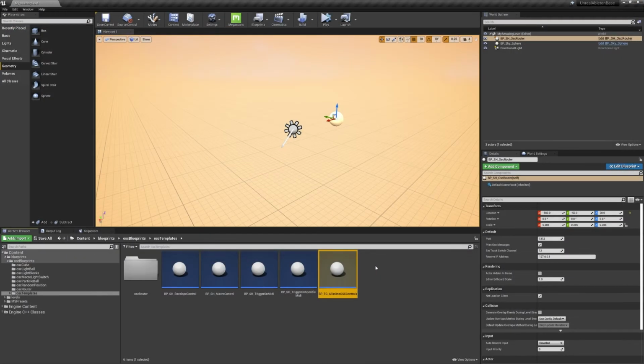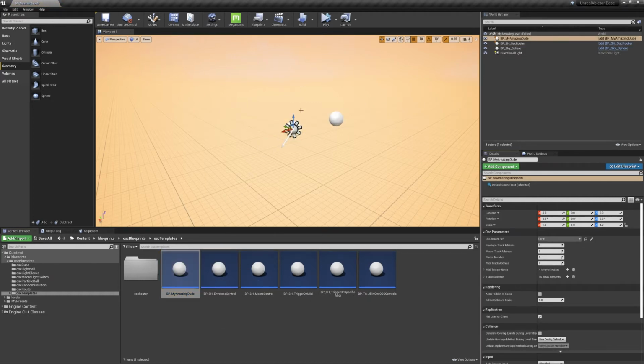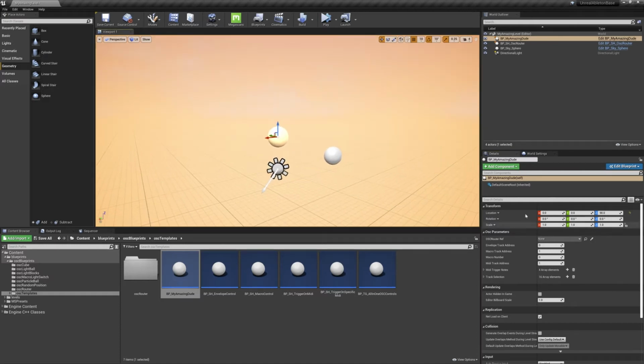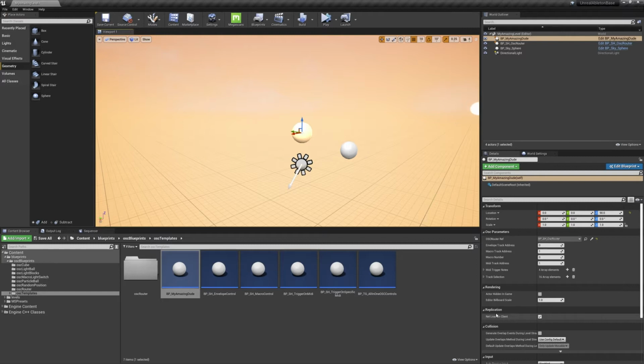So first thing I'm going to do is duplicate this actor. Control-C, Control-V, give it a new name, call it My Amazing Dude. Chuck it in here, set it to 0, 0, bring it up a bit. It's already got a bunch of references and variables in here. One thing you need to set is the OSC router ref. Each actor has to reference the OSC router, and because the OSC router is already in the level, I can just select it from here.